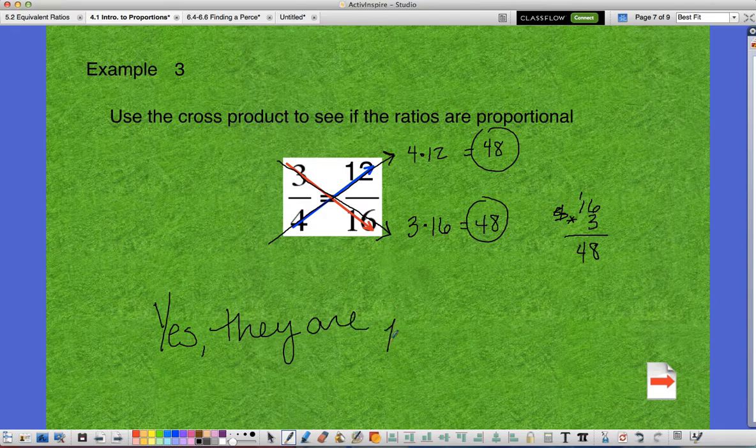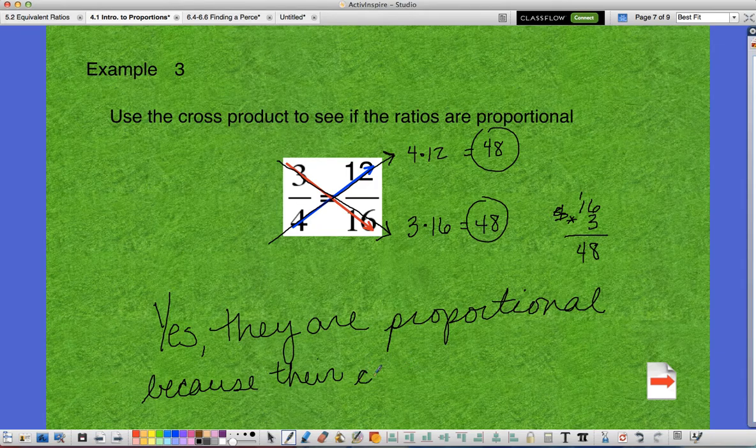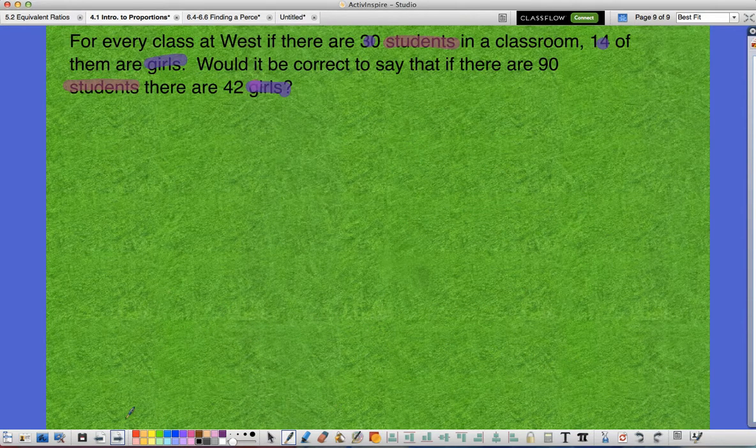And I would want to write out in a complete sentence that they are proportional because their cross products are equal. Okay, so that would be a good explanation of why you know that they are equivalent or that they are proportional. All right, so as I said before, you are going to do problem 4 and then the word problem on your own as your U-tries. As always, if you have any questions, please be sure to email me and write them down so we can go over them in class.